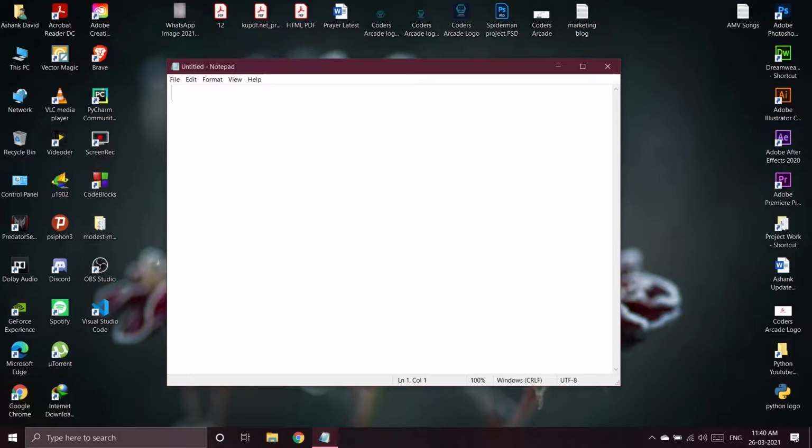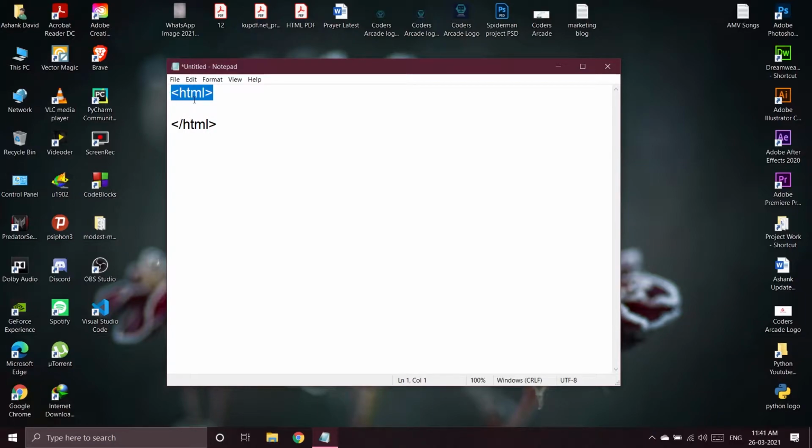To start writing our HTML program, we need the HTML tag. First I'm going to create a container with the HTML on and off tags in which we will be writing our code. I'll start with the HTML on tag. I'm going to write inside angle brackets HTML, and then I'm going to create an off tag as well for this HTML. I'm going to write inside angle brackets / and HTML, and then close my angle brackets, and then give some space between these two tags. Whatever we write in this space will make our web page.